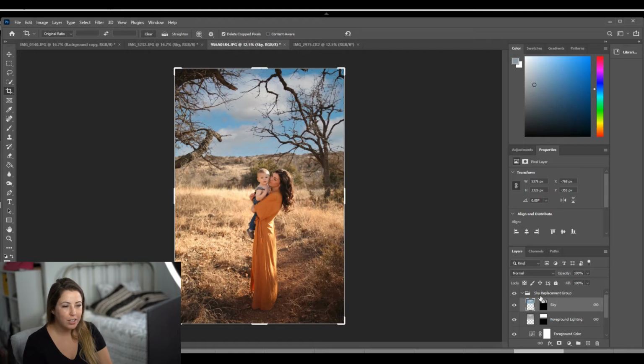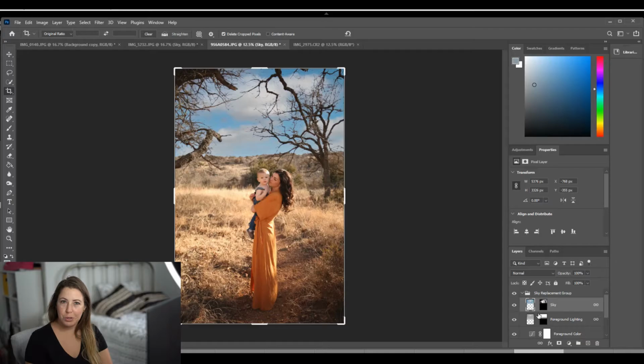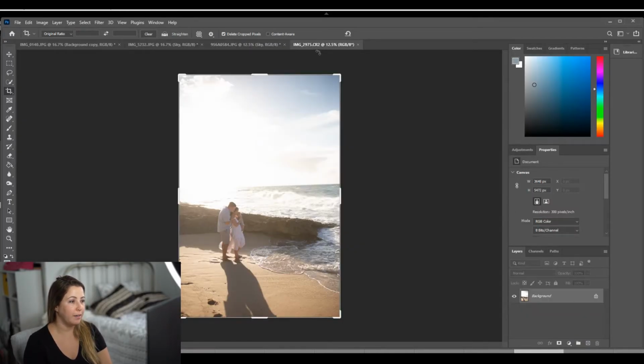If you look down here at the masking layer too, it really did. It took the trees and it masked them off. Very, very impressed, Adobe. Very cool. Okay, last one. So bright and shiny, right?